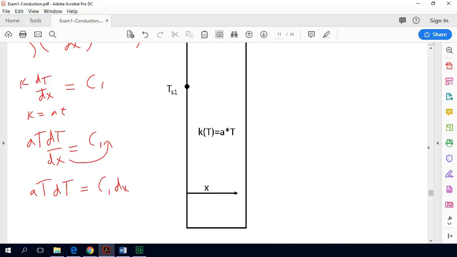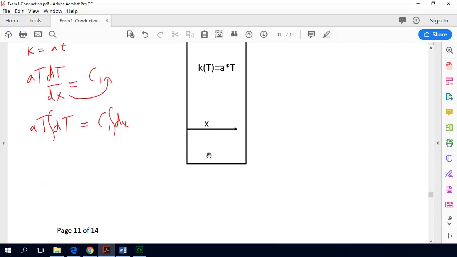So now we would integrate again. So now we have this temperature here which will make this a nonlinear term. So the solution here is a over 2 times t squared is equal to c1 times x. And then we pick up the constant of integration so we get c1 times x plus c2.